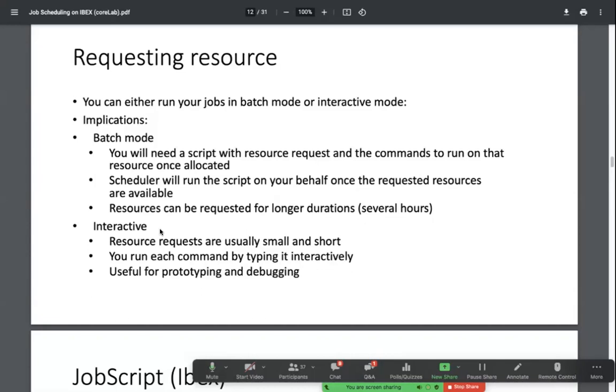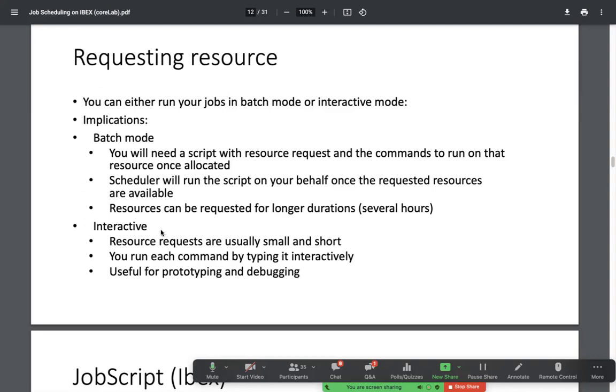There are implications of using either of the two modes. In batch mode, you should be ready to script your whole workflow, which means you're doing deterministic things. So you would have tested things already, and you know what steps are there, and then you will do the scripting step by step and then submit the job. In this scenario, it's kind of a fire and forget scenario where you will script, you will submit, and basically you can go home, not waiting for the job to run. Once the job is finished, the outputs will be generated, including the standard out, which will be written to a file as well. And you can log into the machine anytime and retrieve the information.